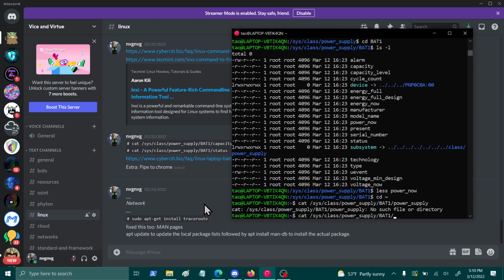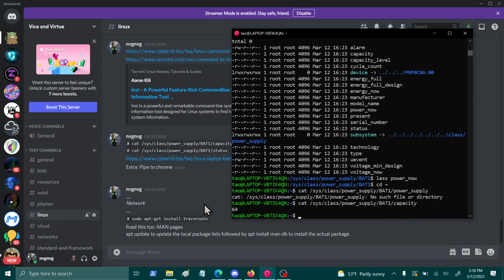That one, and capacity. 64. Yes, and I can also do the status. So I can just do cat and write the whole thing, or I can be efficient here and just up arrow. Oh, beautiful. And I'm going to reuse the whole sentence minus capacity, because I'm going to change it for status.